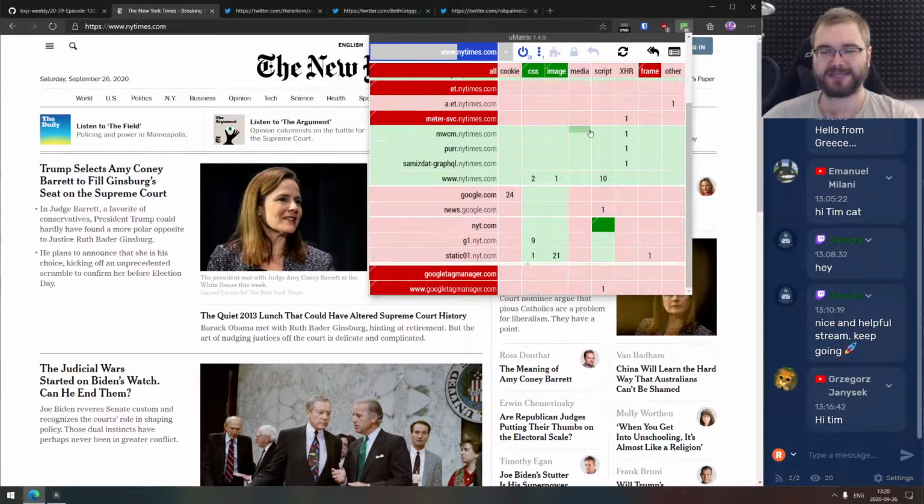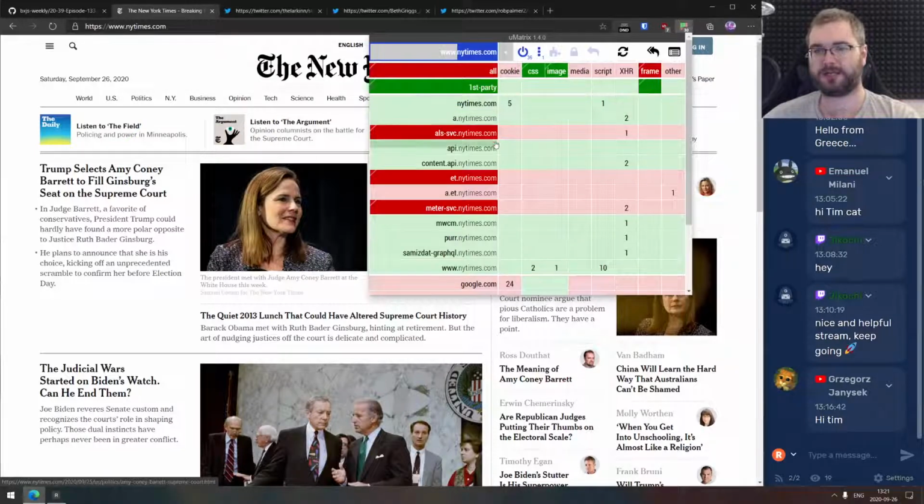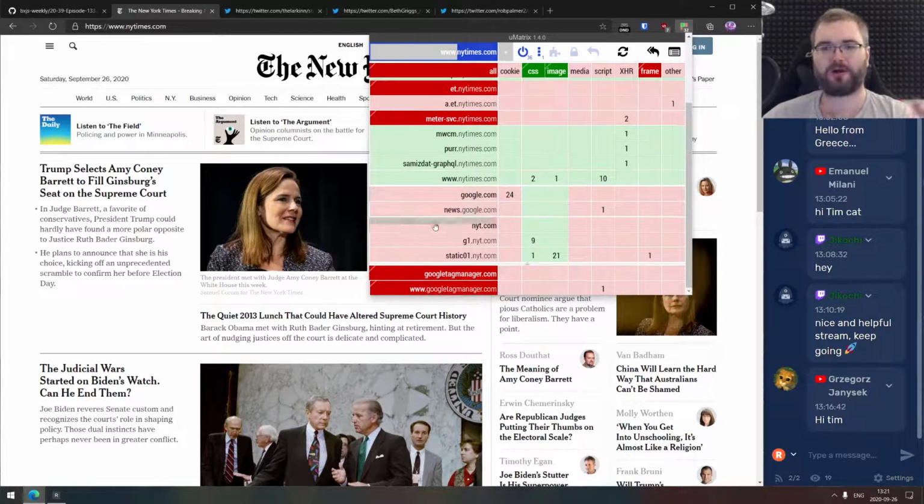And it basically allows you to control the requests in a very fine-grained manner, right? So you can say, hey, I want to load the core content, but I don't want to load these tracking scripts, or these advertisement scripts, or I don't want Google to have any cookies here, which means that Google no longer tracks how I am using the web outside of the Google silo, which is exactly why I'm using it, right?